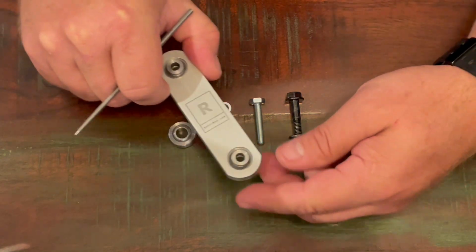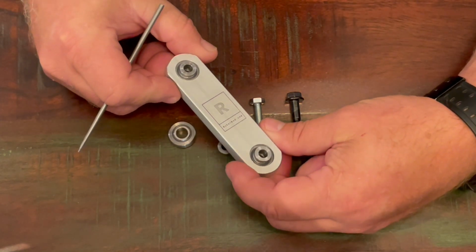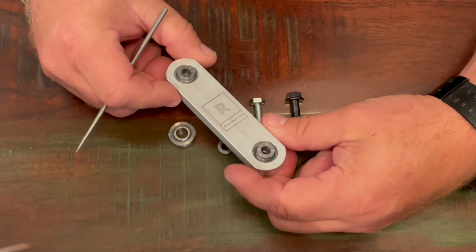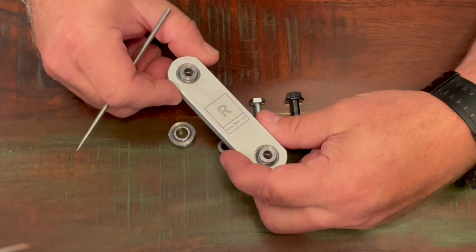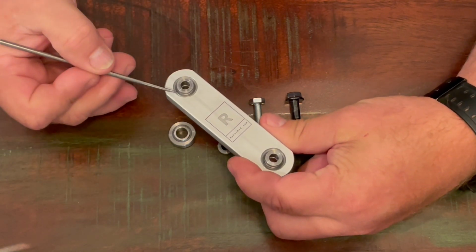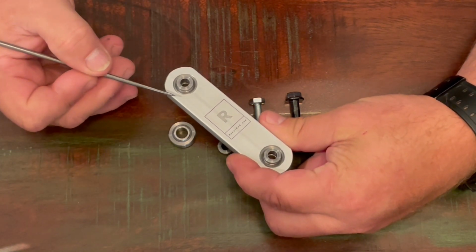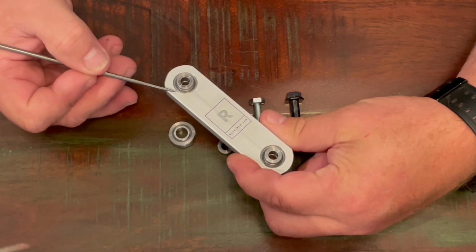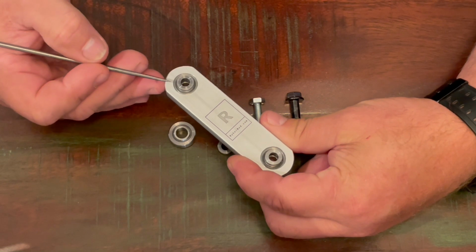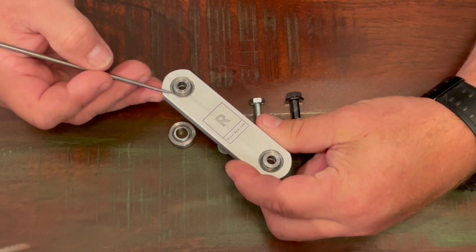Today I wanted to introduce to you our new rod end Endlink. This unit here is designed specifically for the Ryker 600 and 900. What we have done is we have made this unit quite a bit more robust than other units that are being sold on the market and substantially stronger than the stock unit.